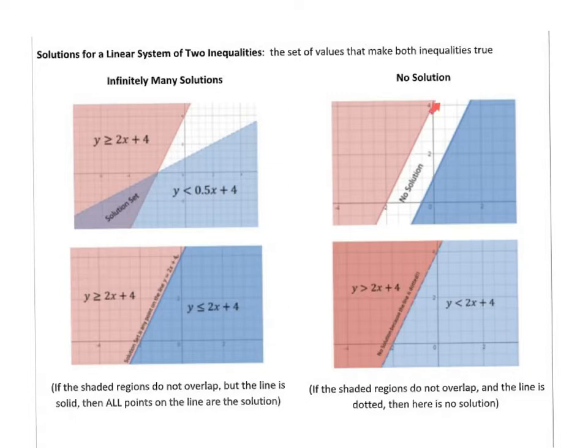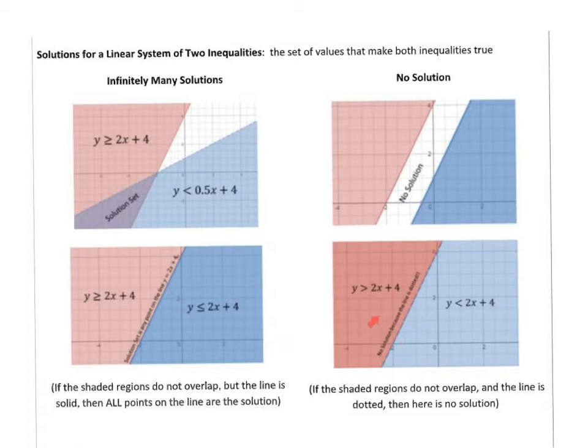But now if you have a graph where your lines are parallel, but the shaded regions don't ever overlap, then there's no solution, okay? And then the other two options is where your equation or your inequality graph is the same, okay? Except for one is shaded greater than and the other one is maybe shaded less than. And the shadings don't ever overlap, but they share that line. And if that is a solid line, because the equal to sign is included, then the solutions are any of the points that are on that line, okay?